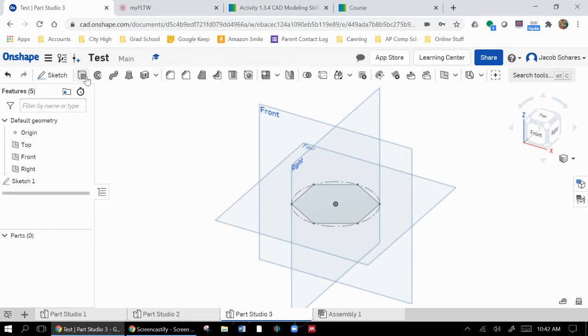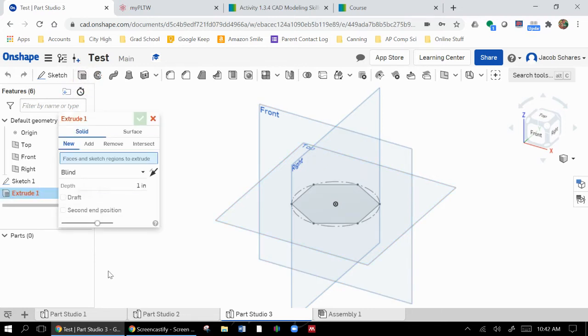A tapered extrusion, also called a draft, a draft being probably the more technical term here for when an extrusion is tapered, is usually done because it makes it easier for things to release from a mold. But of course, there's other reasons, just because you'd want something that tapers exactly a certain degree, you might use that as well. But usually it's designed for molding and things like that.